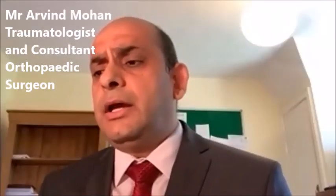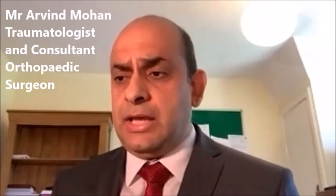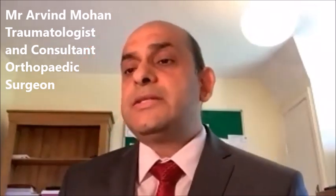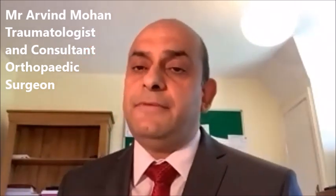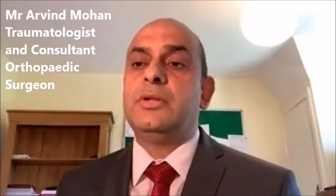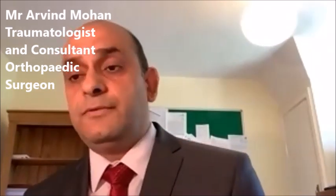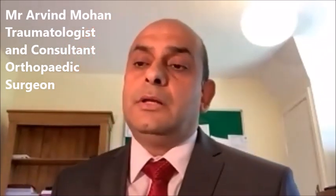Usually, the elbow joint has got attachments of tendons on both the inside of the elbow joint and on the outside of the elbow joint. Tennis elbow is a condition which mainly affects the attachments of the tendons on the outer aspect of the elbow joint, which are the extensor tendons of the elbow. So that is how it is different from golfer's elbow.